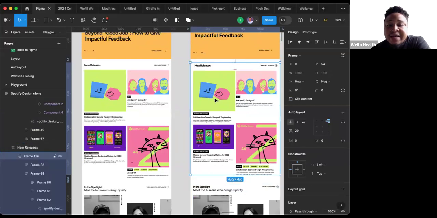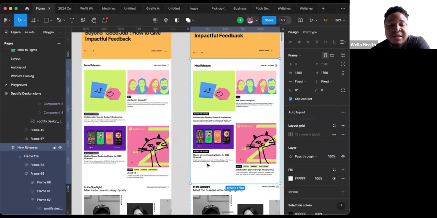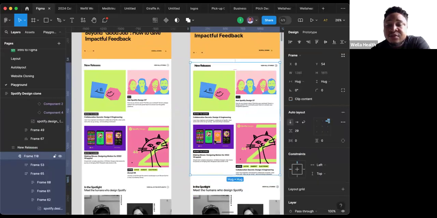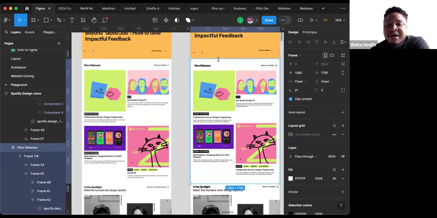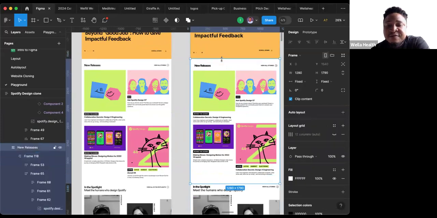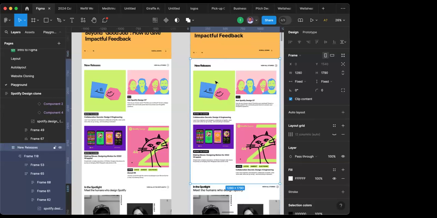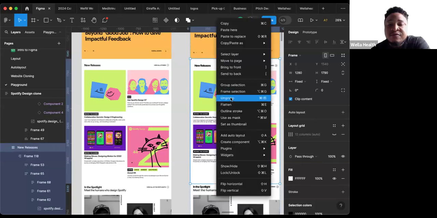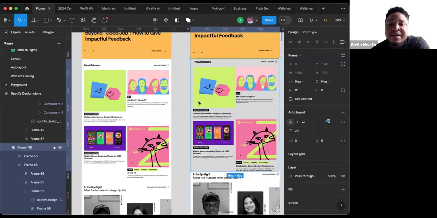I think aside from that, every other thing kind of falls in place. What I like about your work is that you actually made use of auto layouts where they should be. Although in some places you are a bit, creative, let's use that word. So here now, I can't see the reason for having this particular frame that I just selected. You have this frame, right? I don't see the need. This frame has an auto layout. I don't see the need for this frame that doesn't have an auto layout. So what would I do, right? What I would do is remove this one exactly and add a pattern.